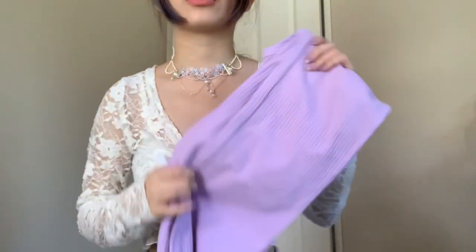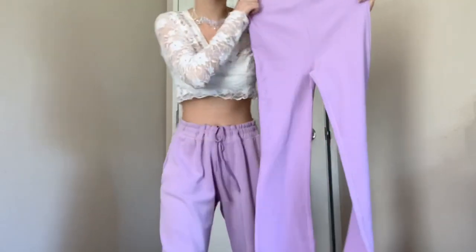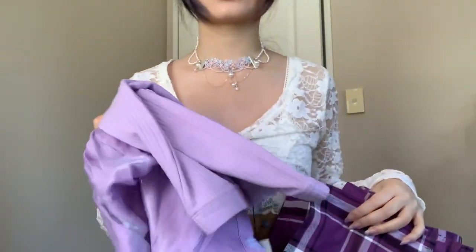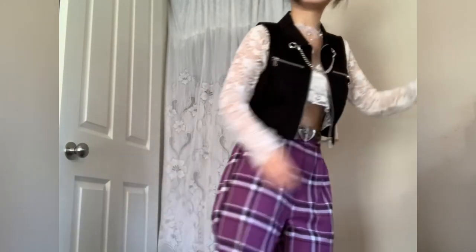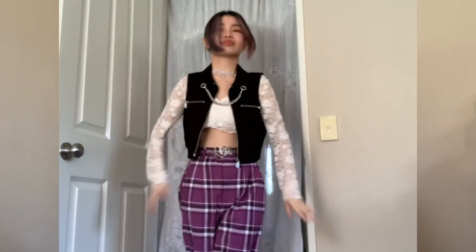And then, oh my god, you know this purple tube top that I always wear? Now I have matching flared pants for it. Oh my god, not me wearing purple pants, okay? But this is fitted and I can wear it out. This is at home lounging, okay? And this lastly. You'd think my favorite shade of purple is a lilac. I'd say this is second place, but I think my most top favorite shade of purple is somewhere in this range. You know, this color? Like, this was the shade of purple that made me fall in love with purple at 8 years old.